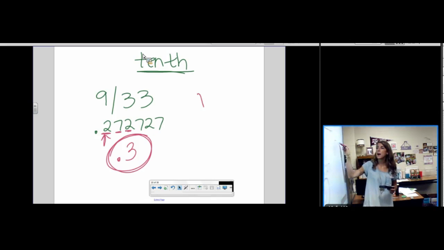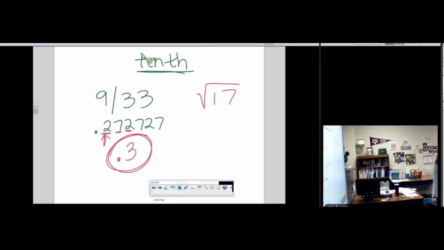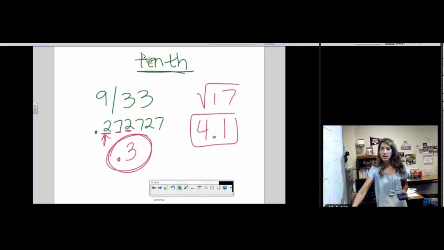Okay? Do this one in your calculator and round it to the nearest tenth. Square root, you press second and then the x squared. Good. What is that one rounded to the nearest tenth? 4 point, only one decimal place. Don't go any further. It's just 4.1. Awesome.